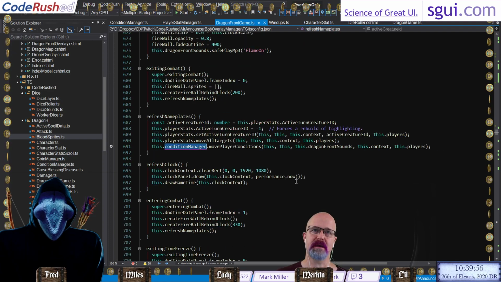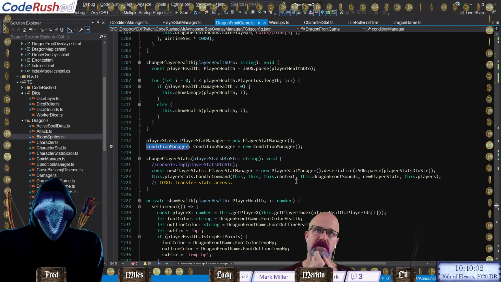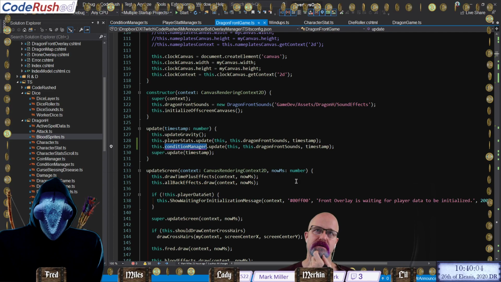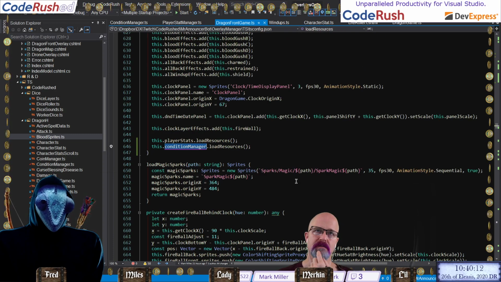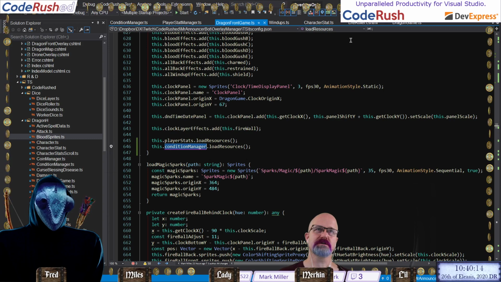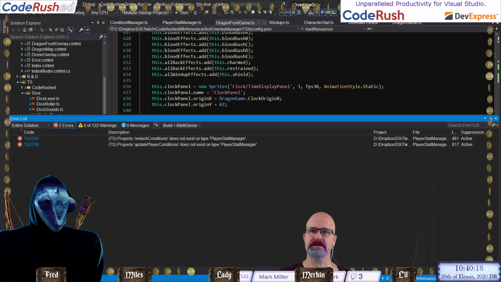So we've got a condition manager, load resources, refresh nameplates. We've got a call to move player conditions. That's all good. There's the constructor. There's the update call. And there's the draw. So this feels and looks good here. Do I have any errors?